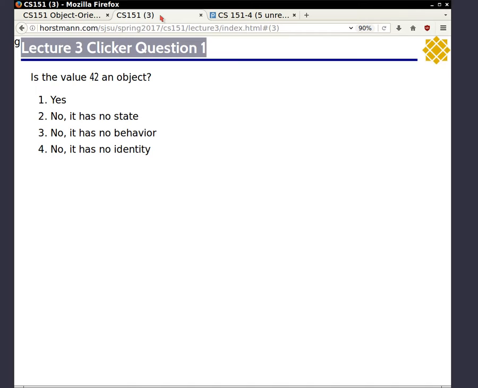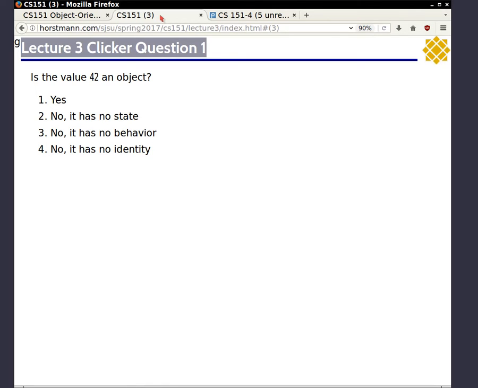Some people said, no, it has no identity. And that is really where we're getting to the point, what is the implementation of it? In Java, that is in fact true. It has no identity because you could have any number of different 42s, and you don't know are they the exact identical 42 or not. If you have a java.lang.Integer of 42, one of those wrapper objects, that has an identity. You know where it is. It's somewhere in memory, and it's different from other 42s. But the number 42 itself in the Java implementation doesn't.